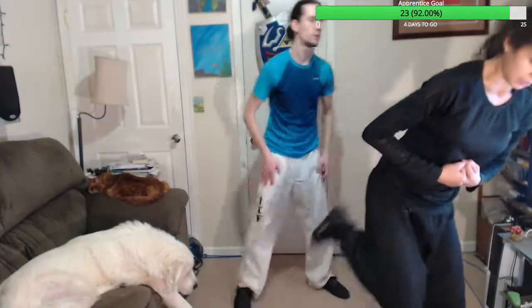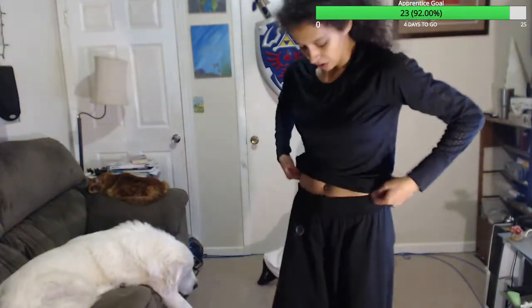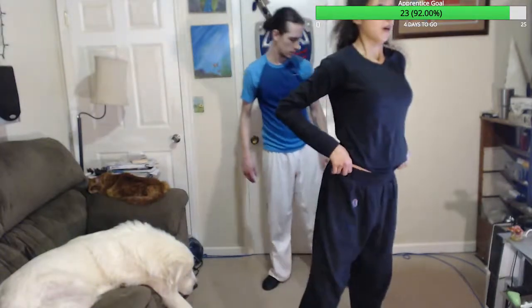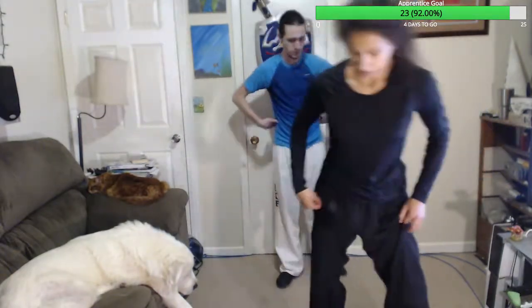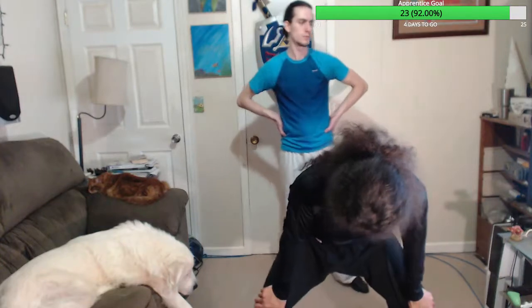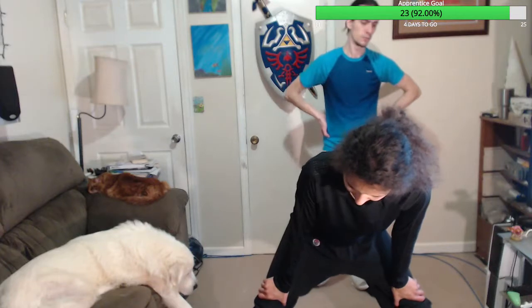All right. Now we're going to do 18 again, but as fast as we can. So all the way up, all the way down, full range of motion. Okay? So don't start doing tiny squats just to get them done faster. Full range of motion, okay? None of this. What is this? Just riding the world's tiniest donkey.